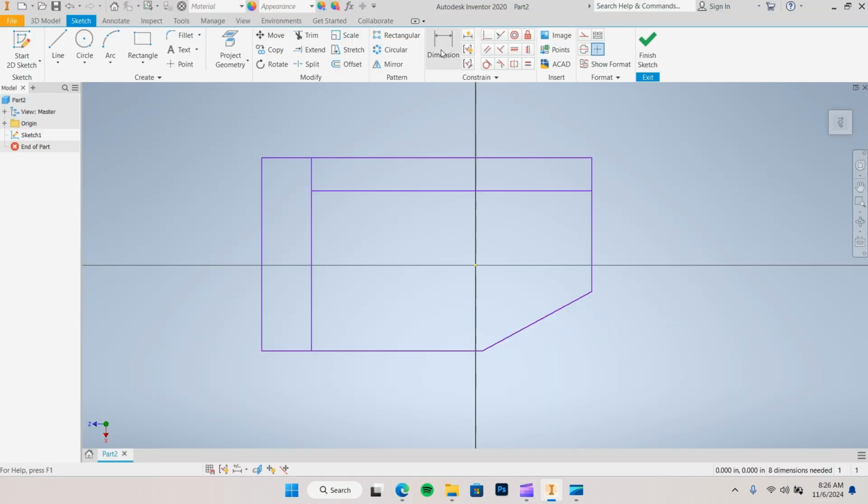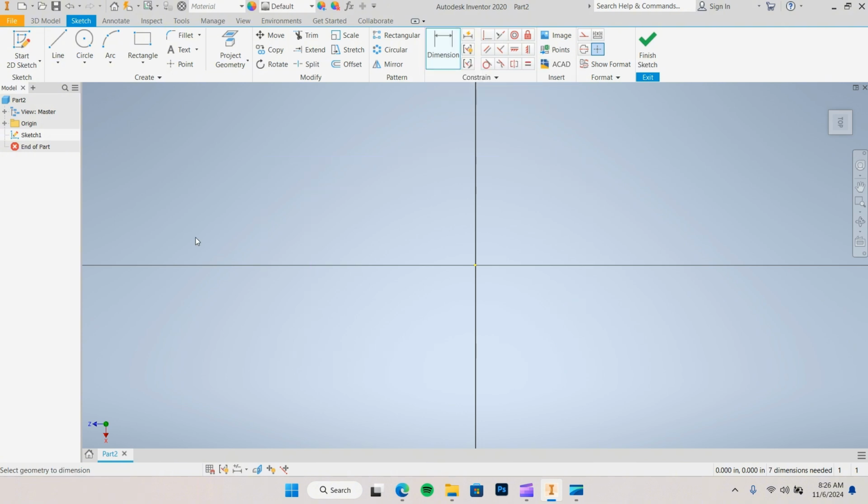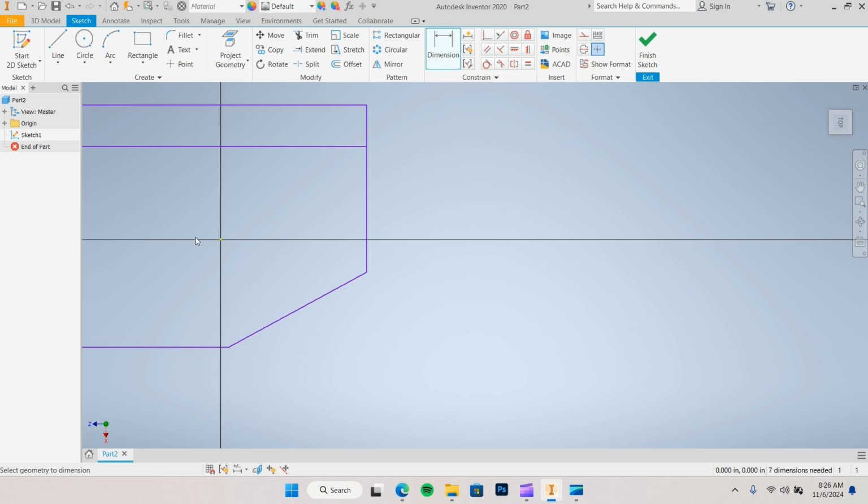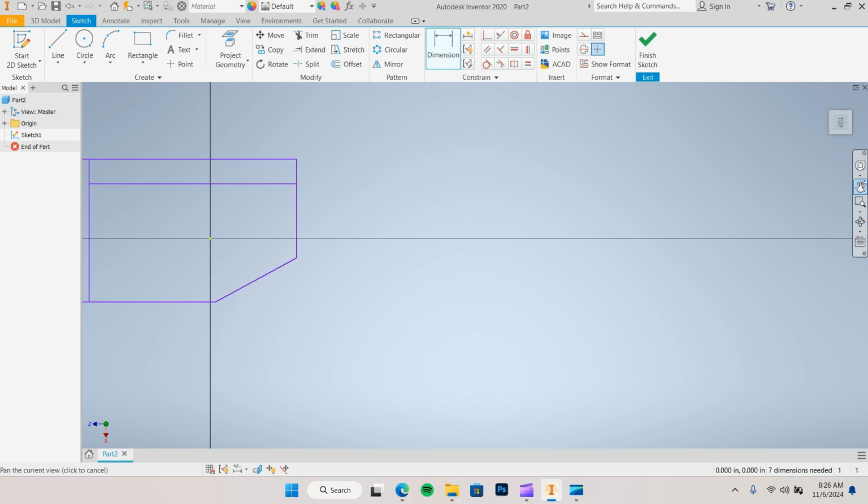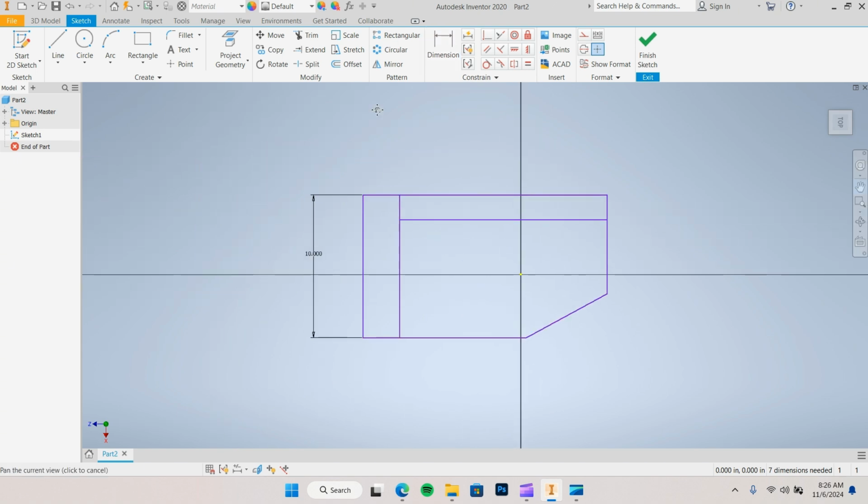So I'll first pick my dimension tool. I'll zoom out and pan my drawing to the center. I first give the dimension 10, and this side was giving us 2 units.